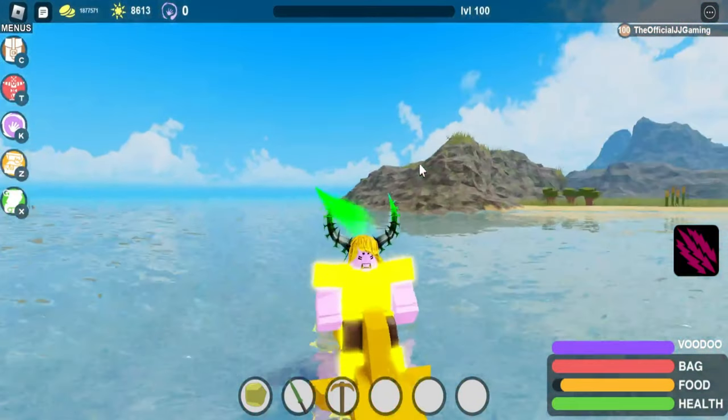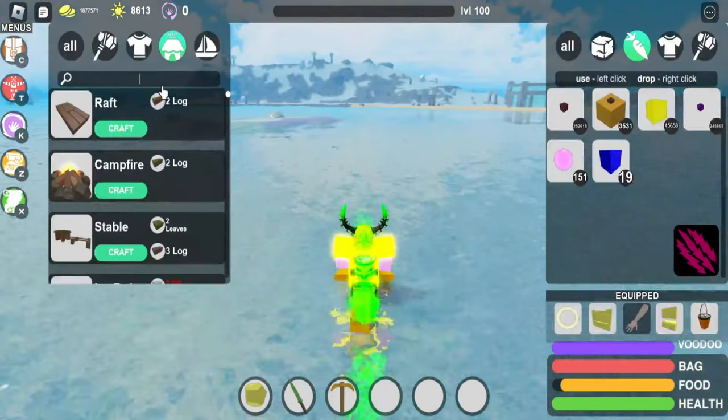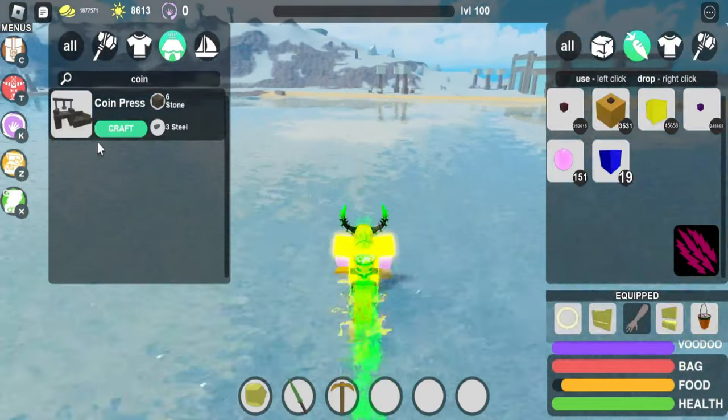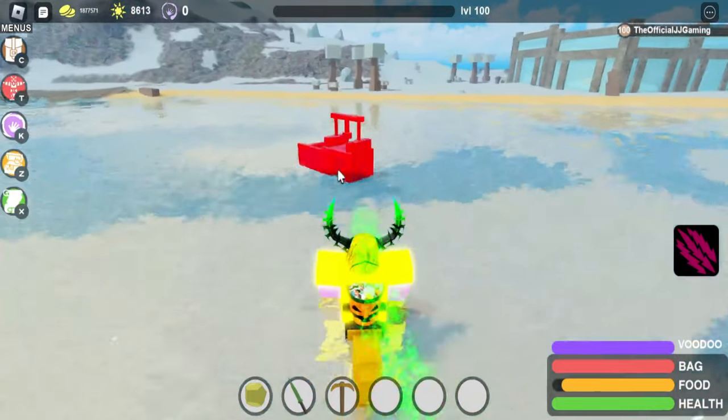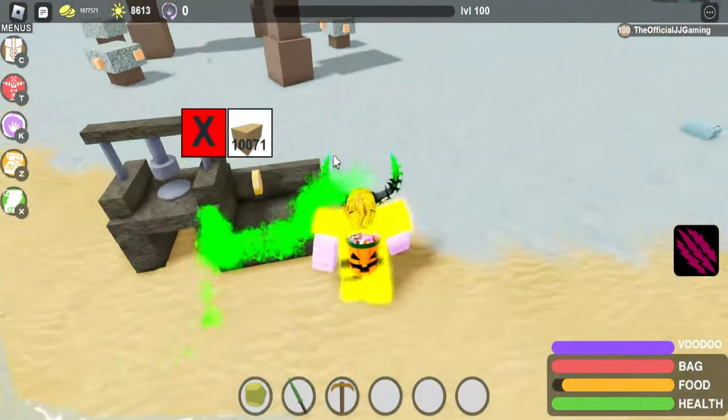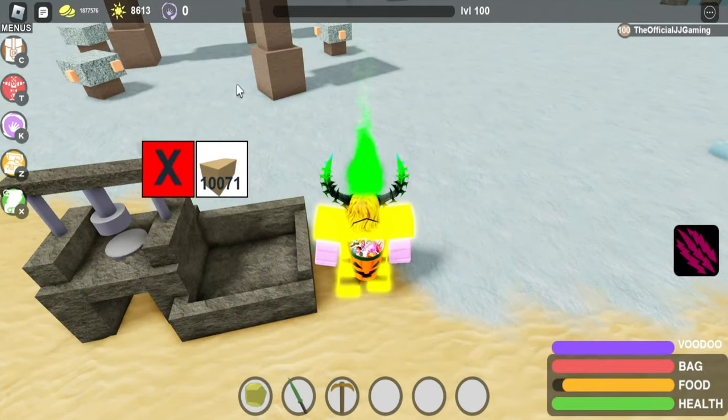Remember, if you didn't know, how to get the coins is you got to use your handy-dandy coin press. I believe it takes like three steel, six stone, had that backwards. And then every single gold, I believe, gives you about 5 coins right there. I could be a little bit wrong there. So let's do that. And yeah, it should give us what? Yeah, 5 coins right there.